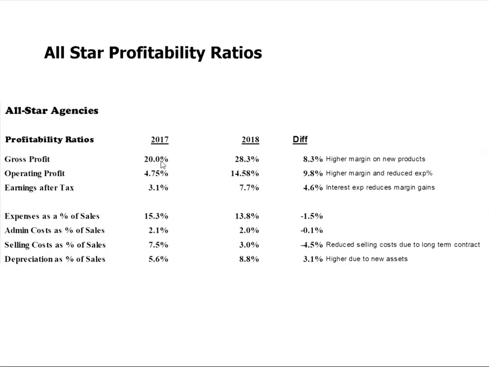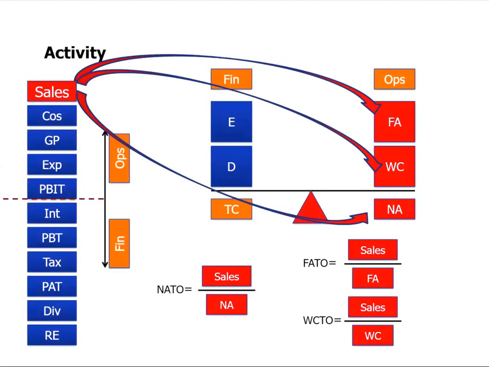The next area of ratios that we're going to look at are the activity ratios. And here we looked at the amount of sales that are generated by using these different categories of assets in the balance sheet. So perhaps stop the video now, go back to the ratio sheet if you haven't completed all the ratios, and do these calculations, and then we'll come back and analyze the results.